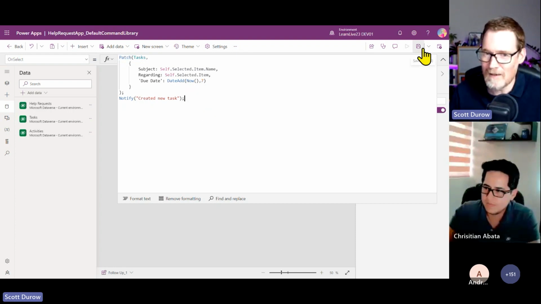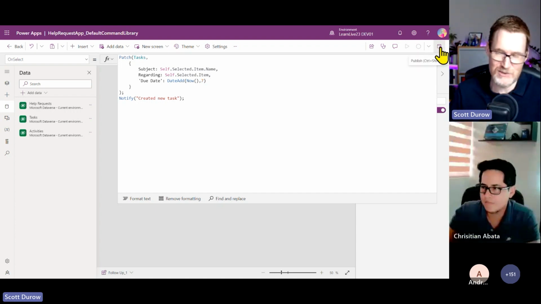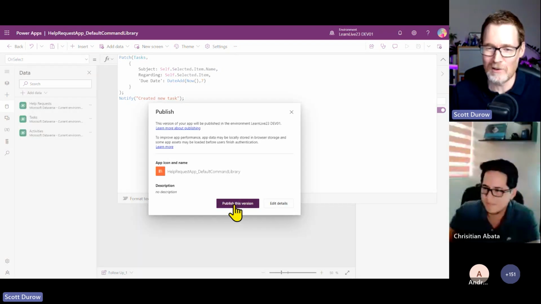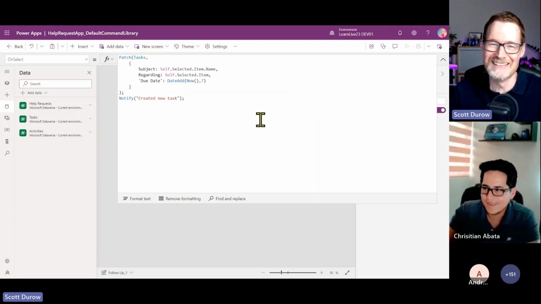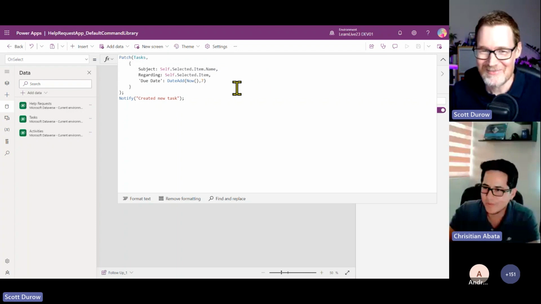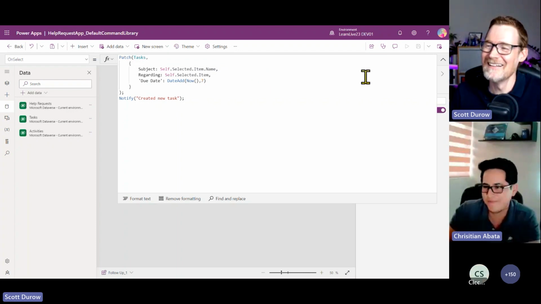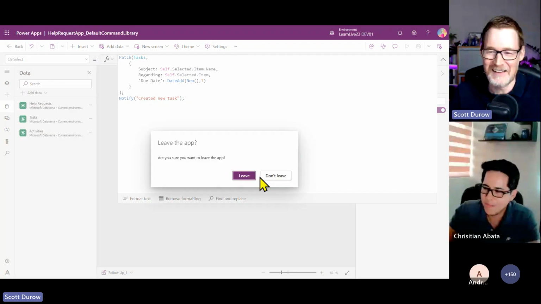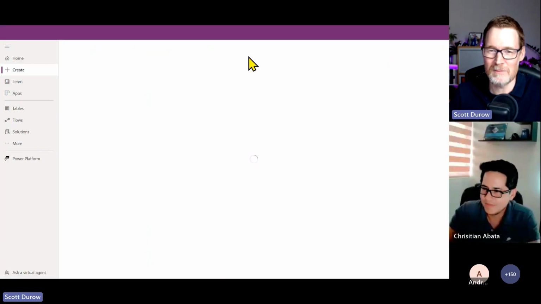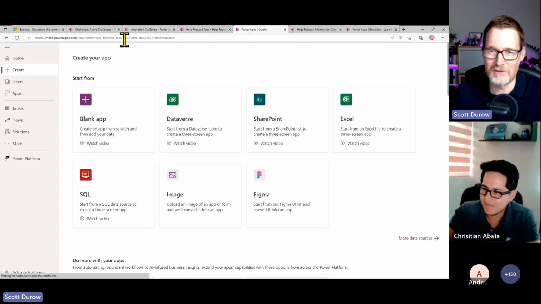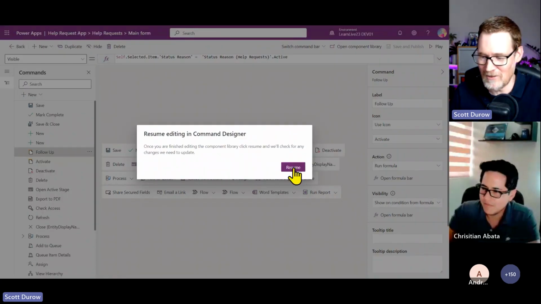But let's just save that. Let me just check that's all working, right? So I'm going to save that away, and I'm going to publish that. Again, it's your tip of always publishing. I always do find I seem to click publish a lot more than I probably need to. It's like you can't publish enough, right? It happens to everyone. We need to be sure that everything is published and working well. Yeah, exactly. So I'll close that, and we'll go back to our editor, and it gives us the opportunity here to resume.